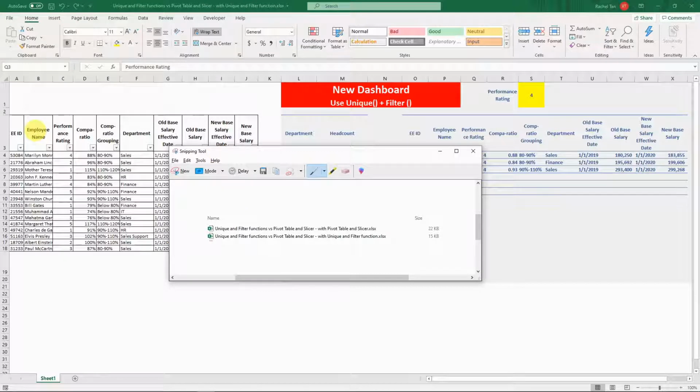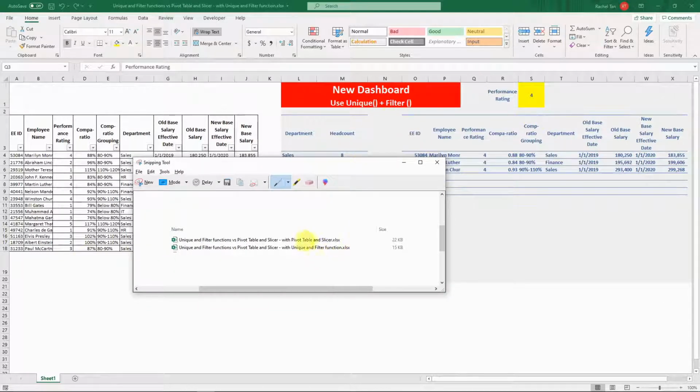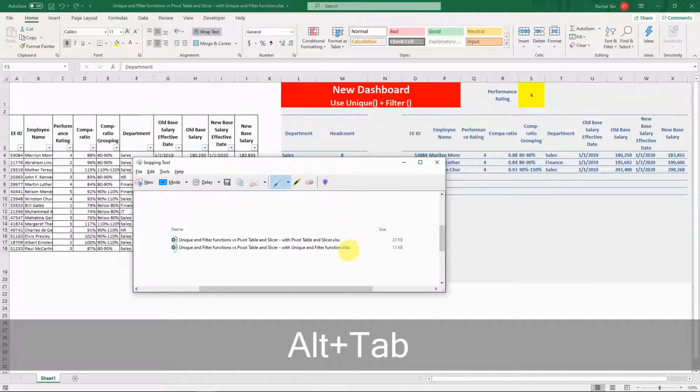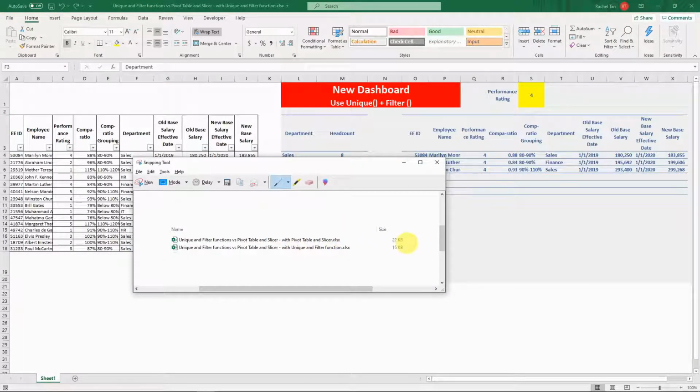The second advantage for the new two functions is the size. You can tell that I have two files using exactly the same data table, and one has a dashboard with the two functions, and one has a dashboard in pivot table and slicer, and you can tell that the pivot table one is larger. The gap here is small, but just think about when you have an enormous data table, then the pivot table size will get huge, if you know what I mean. But with the formula, you are still able to contain it to a smaller size, which is very important in Excel for data analytics because it allows your Excel to run much faster.